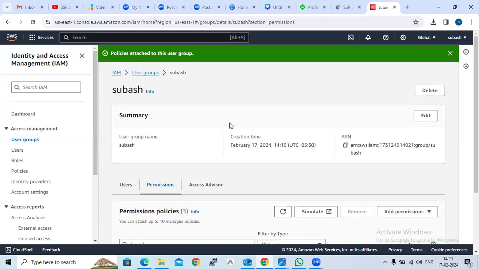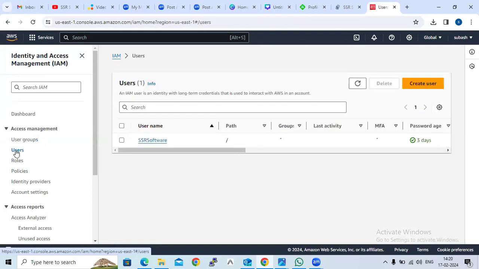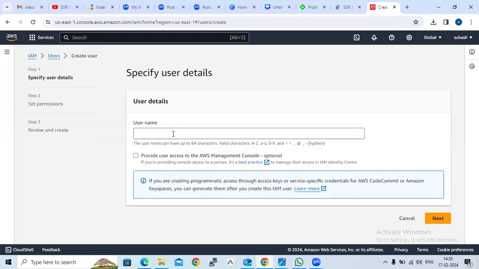Now we will see how to create the users and add them to this group. I want to create a new user here. Just give the username, SSR software trainings.